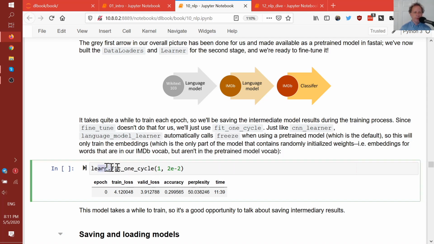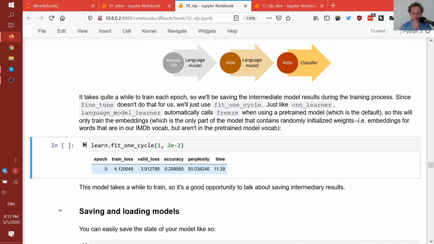So this is going to actually train only the new embeddings initially. And we get an accuracy after 10 minutes or so of 30%. So that's pretty cool. About a bit under a third of the time, our model is predicting the next word of a string.